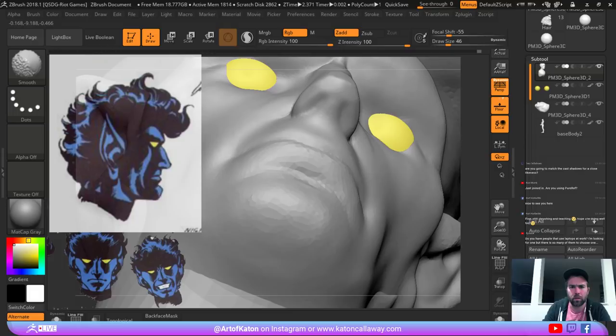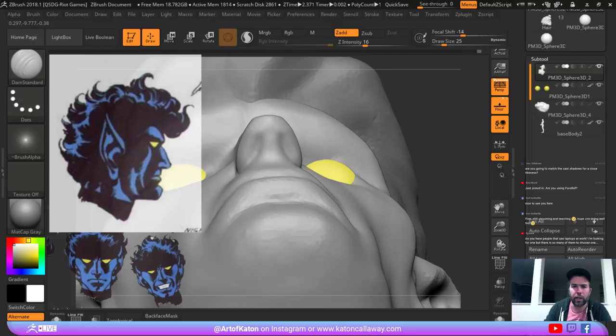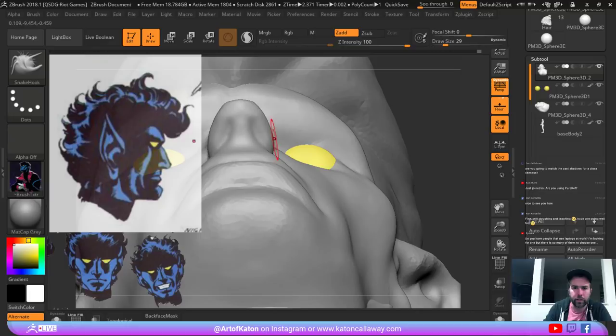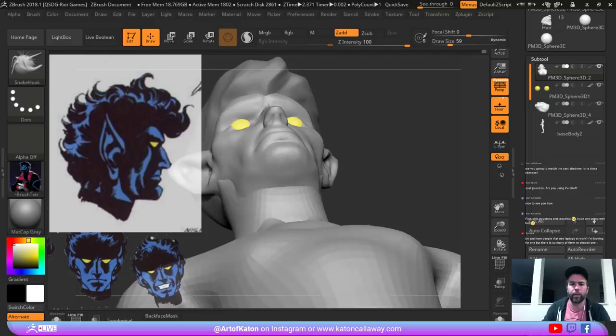One of the things I try to do a lot, especially once I start to lock down structure, you can even see the nostrils, like look, there's kind of not great structure here. I definitely look up underneath this stuff a lot, and try to sort it out. So I probably have a couple of problem issues with the muzzle here.